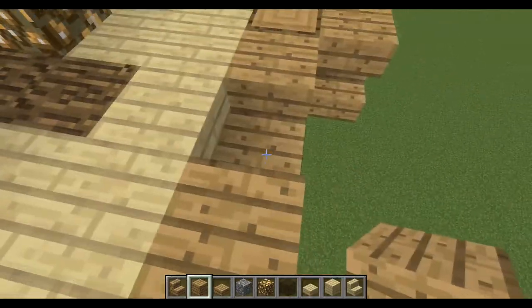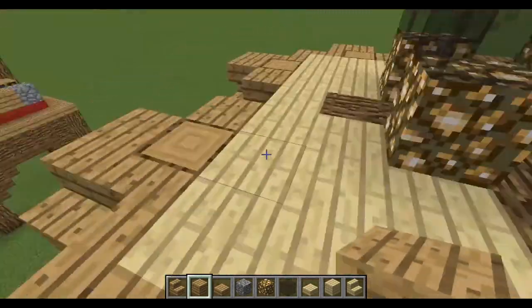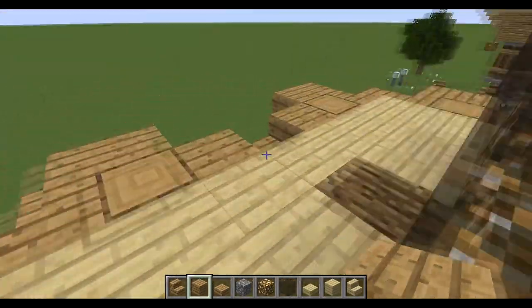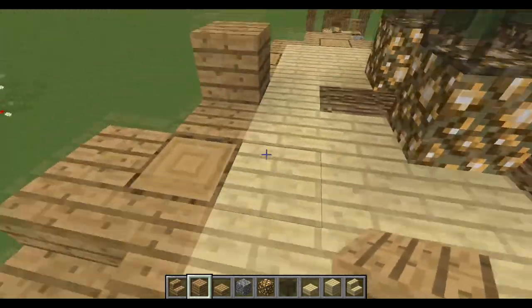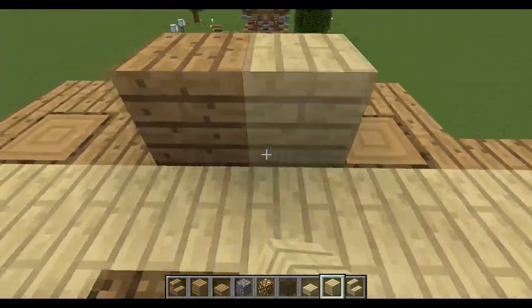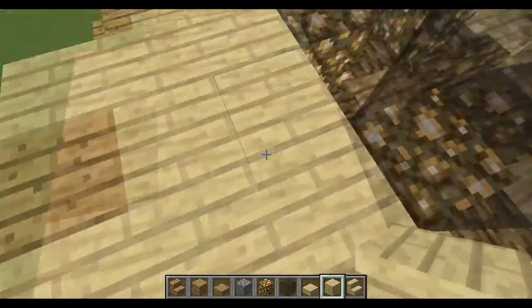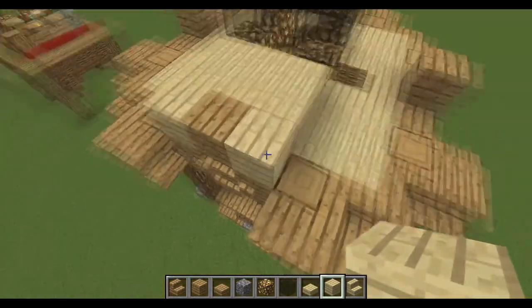So on this half slab, you place a normal full block. Make sure it's a full block. Right there, right there, and right there. After you've done that, you're going to take yourself some birchwood planks. And please do not go and build all of a sudden, because there's a few things that we have to do on each side.